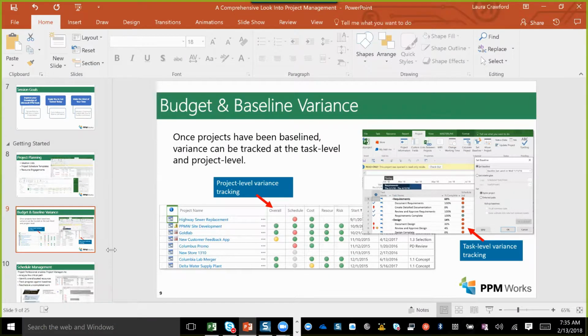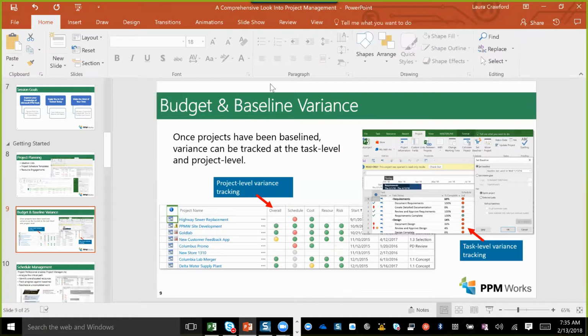All right, baselining, as you know, if you're using Project Professional, is there out of the box, ready and waiting for you. Can be a bit scary for some people, because once you set that baseline, you can see how what you plan to happen is tracking against what's really truly actually happening in your project. And of course, as we all know, things can slip very quickly. So you need to monitor those project plans on a regular basis, right? You should be updating your projects on a weekly basis to stay ahead of that. All right, so let's look at some examples of this again.